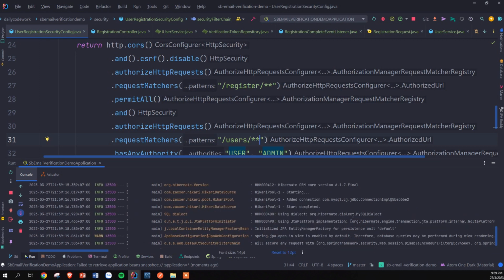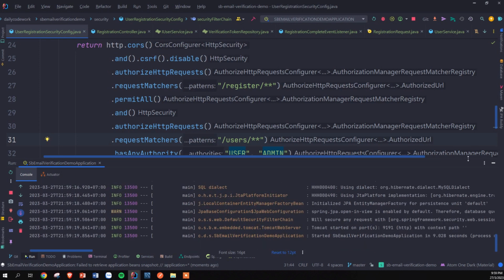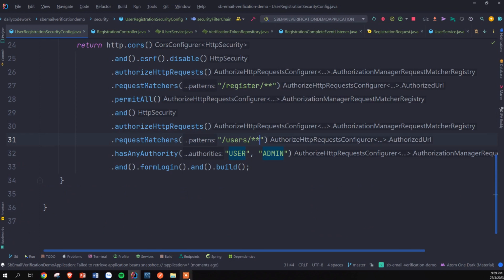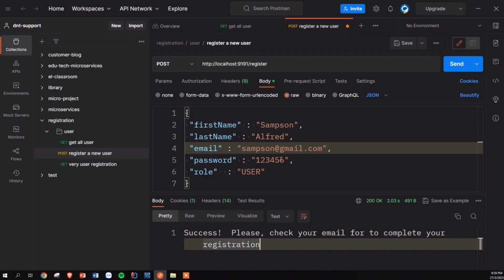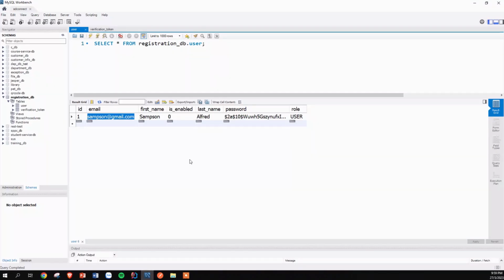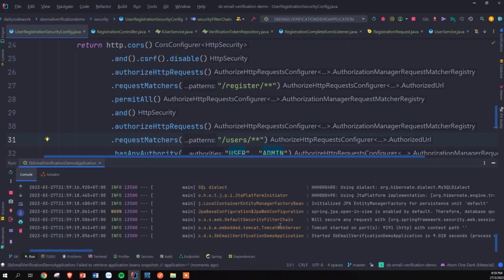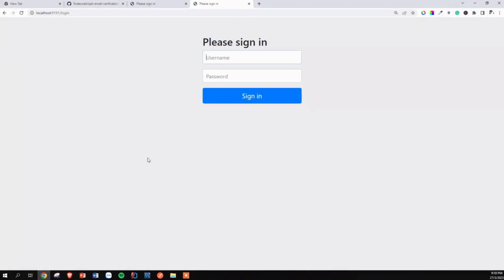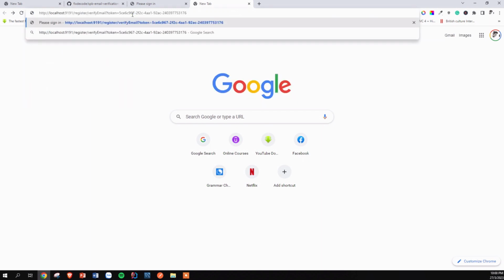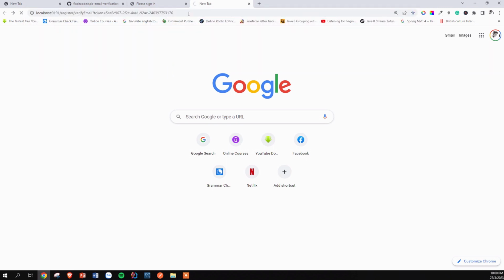Okay, so the application has started again, and this time around we're going to go back to Postman. This one is still there, and let's go back to our database to see if we still have the user there. Here the user is still here, and it's not up to 15 minutes, right? Which means this token is still valid. So let's go back to our console, but the problem is maybe we still have it in the browser. Let's go back. Oh, our token is lost. We cannot find it again. Is it here? Oh, it's still here on my clipboard, right? So now let's verify. Okay, cool.